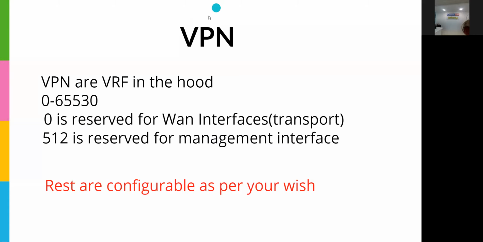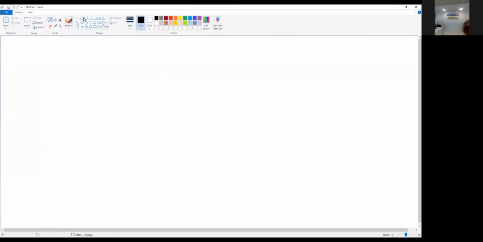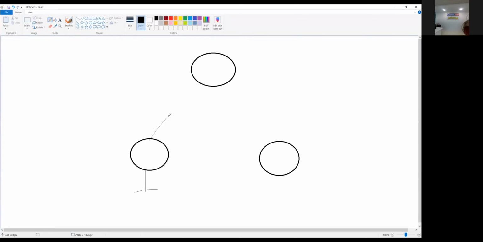I'm going to explain VPN a little more with a diagram. I'll go back to Paint again. Let's say you have this device, one of the edge devices, and let's put 3 devices here. This is one of the interfaces, which is a private interface, and this is your public interface.